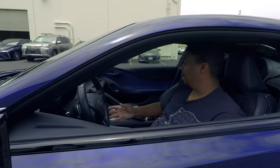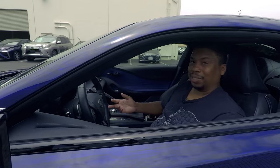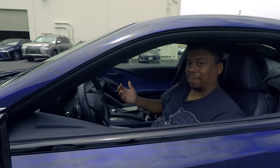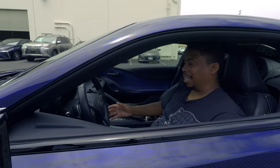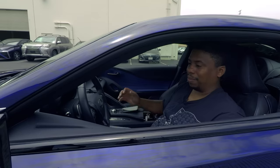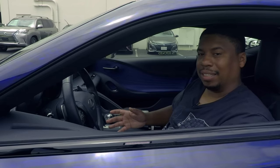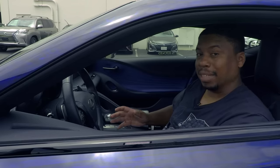But altogether, it's a really comfortable car. There are back seats, but unless you're a child, they're not really meant for you. But other than that, this is a pretty dope car. I can easily see T'Challa the Black Panther rolling around Wakanda in one of these. Oh, and before I forget, even though they didn't do any engine modifications to this car, it still sounds like a beast. Check this out.